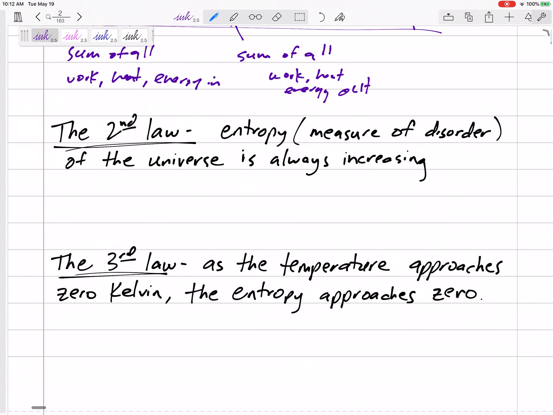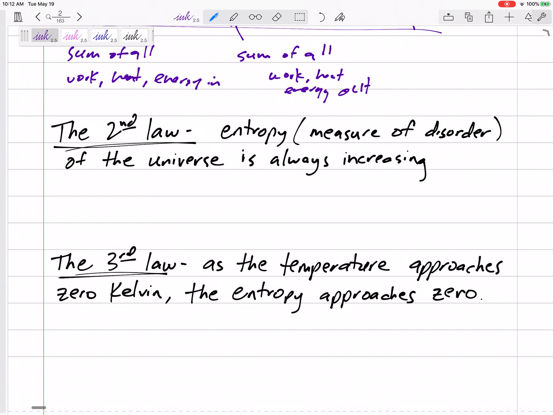The second law is tough, a little more abstract, talking about entropy. It says the entropy or the measure of disorder of the universe is always increasing. So it's just saying that naturally things become less organized. Is that not true in this house? In my house, I've got three kids, and naturally things are going to get less and less organized unless we put work into it. If we leave it to be, this house is going to get less organized. If you don't take care of things, things become less organized.